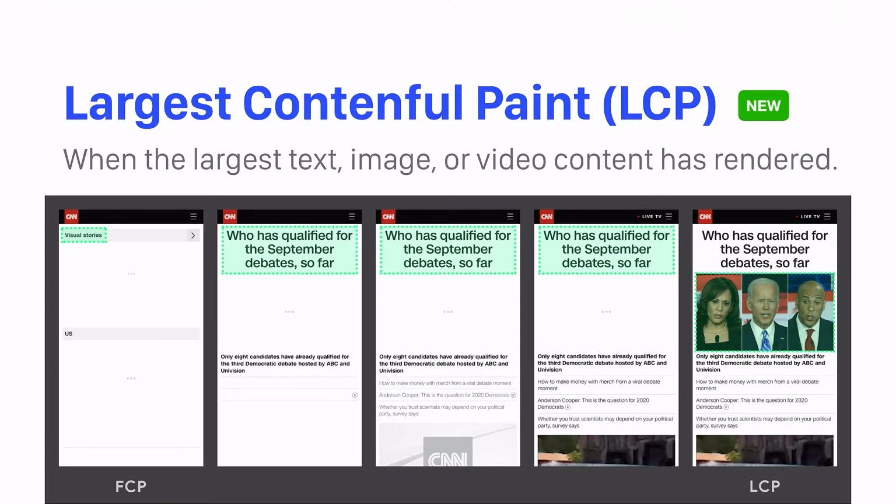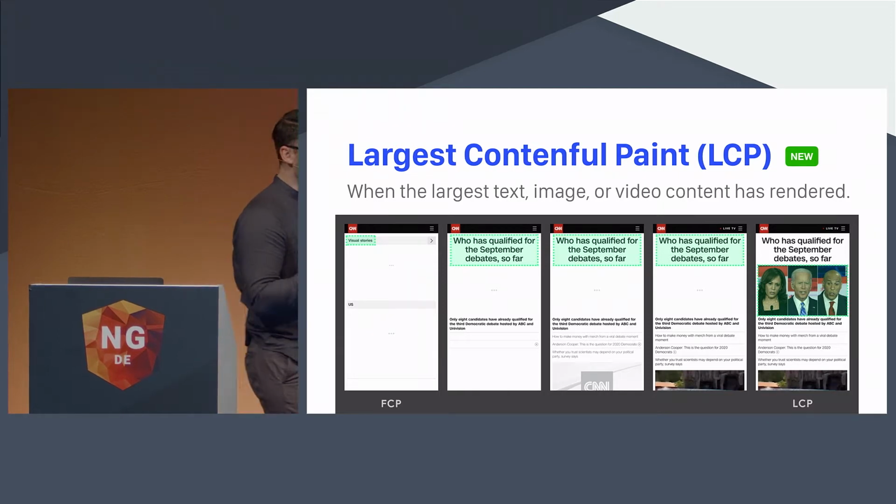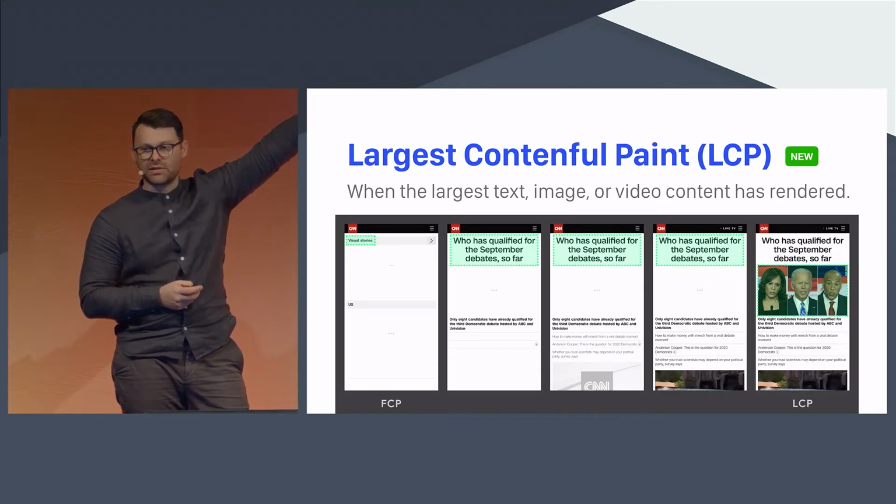Largest contentful paint looks for the largest text, image, or video content on your page. So if you can see in this graphic here, at the very left-hand side, we can see first contentful paint would have fired when the first text was visible on the screen. And I think we can agree that the page wasn't really useful in this case.